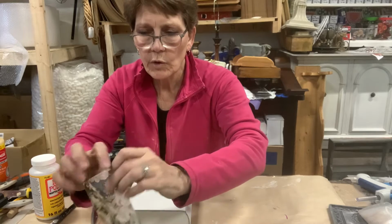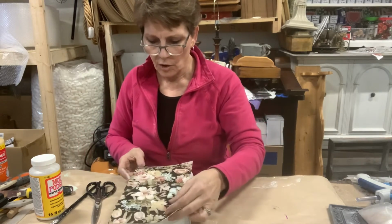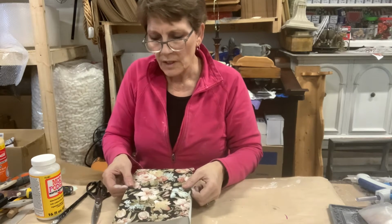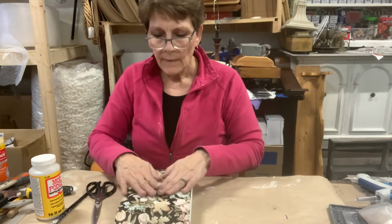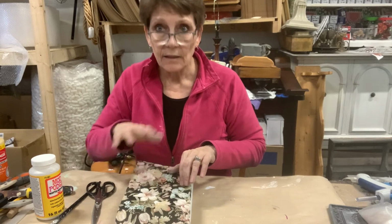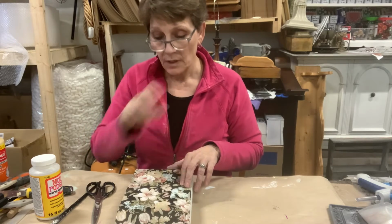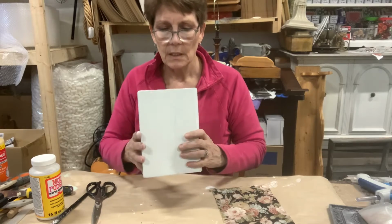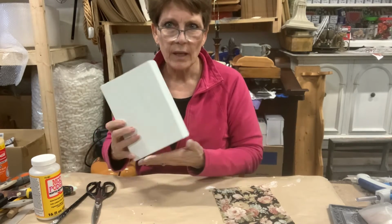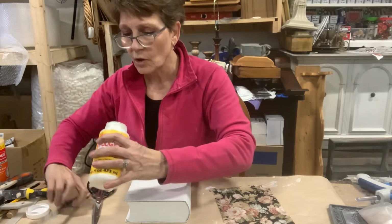So what I am going to do is decoupage this onto the front, and I'm going to do it so it's overlapping a little on both sides and both ends, and then let it dry, and then I will decoupage the other one onto the other side, just because I don't want to have to let it dry this way, because the edges would still have some and it would stick. So it's just easier to go one at a time.